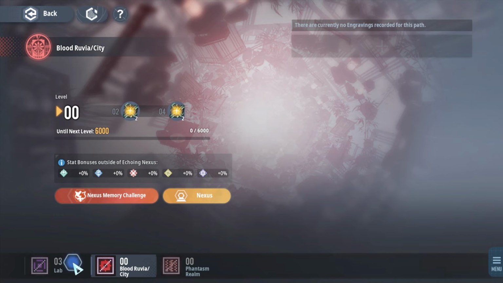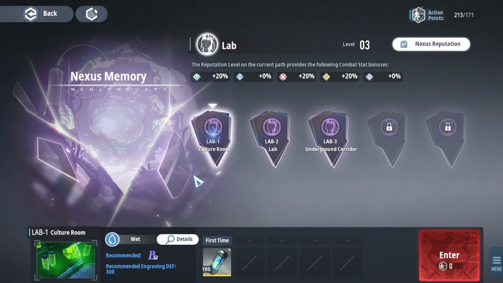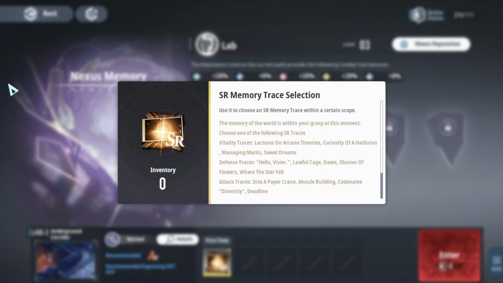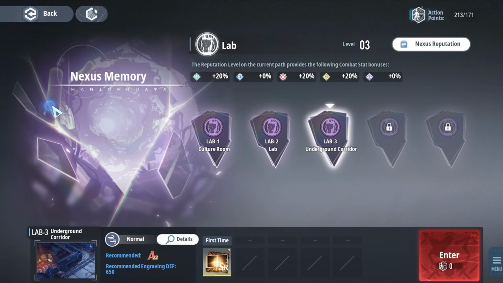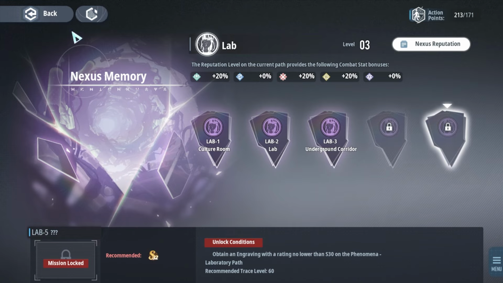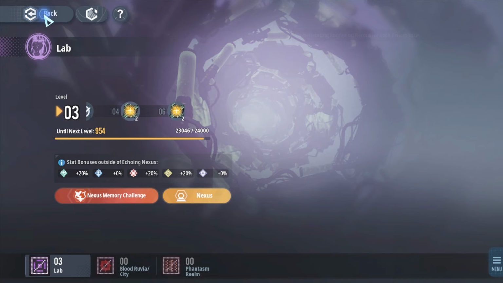So if we go out real quick, go to this one, go to the challenge stages. If we beat it, we get, you know, 100 currency, 200 currency, and we'll get a SR. So yeah. And wait, is that a selectable? Yeah, you get to choose one. So that's pretty good. And then, you know, pretty sure the rewards for these will be pretty good as well. But for this one, you have to get to A25, and this is S30. So yeah, you have to go pretty deep into the Nexus to get these unlocked.